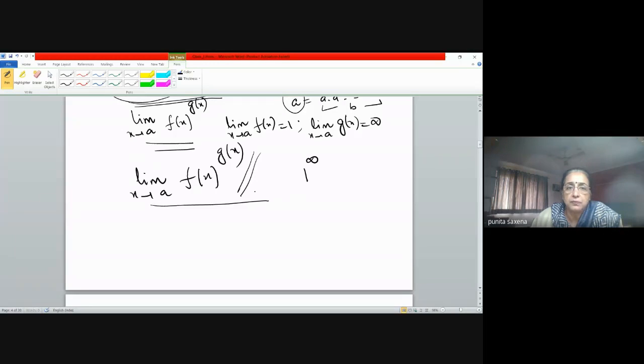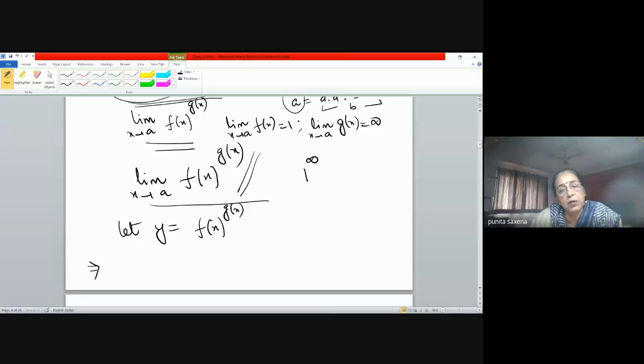is we denote this function by y. Okay, so what we'll do is I'll say let y be equal to f(x) to the power g(x). Now, what is the easiest way? Like supposing you have a function in the power. So what is the easiest way to remove this? क्या करते हैं?